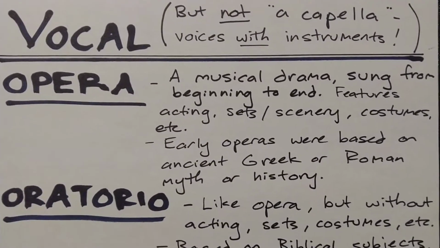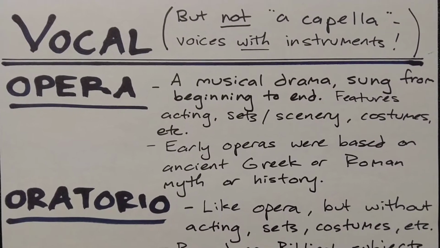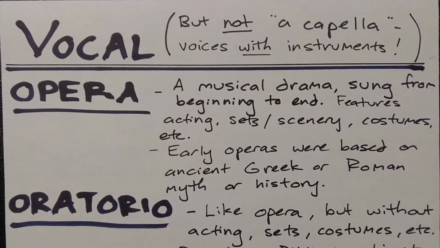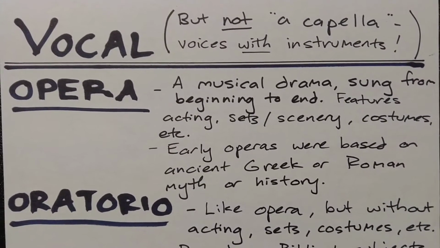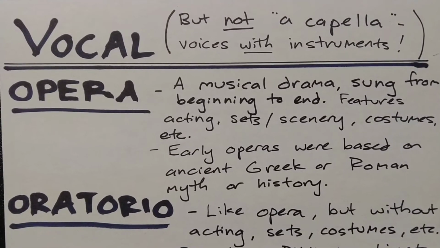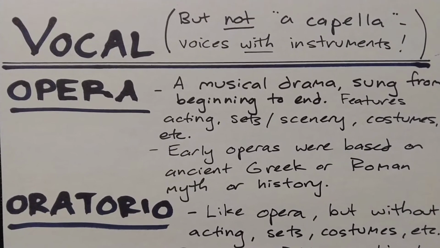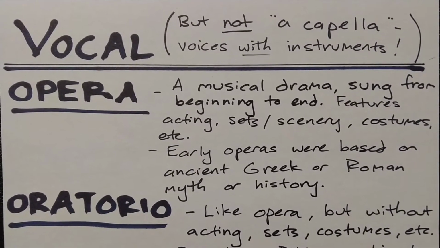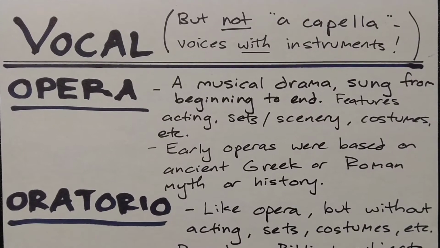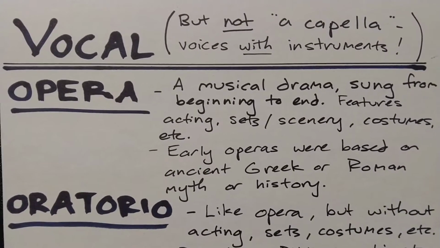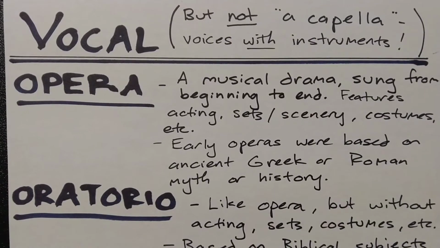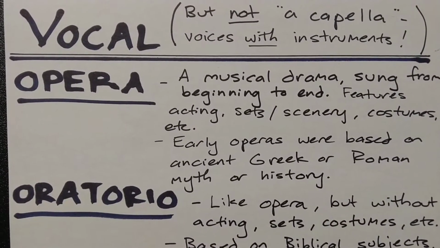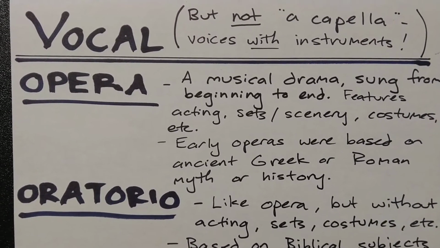So, for example, in opera, which we talked about quite a bit, in addition to the singers, we have a pit orchestra. Now, since I only have limited space on the paper, I've just got a brief few sentences about each of these genres. But if I were taking the class and making notes for myself, I might include terms with definitions such as recitative, aria, overture, libretto, all these kinds of terms that I talked about and that are in your book. Basically, any of the terms in the book that are in bold print or italics.